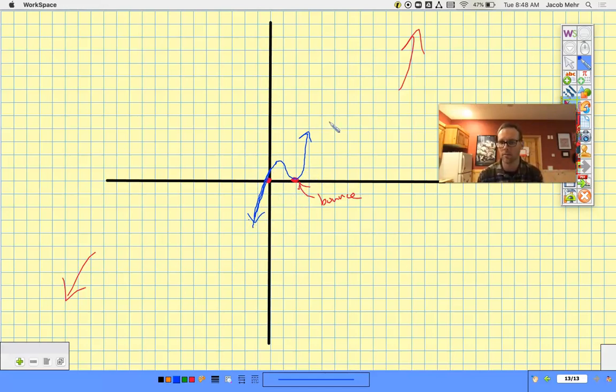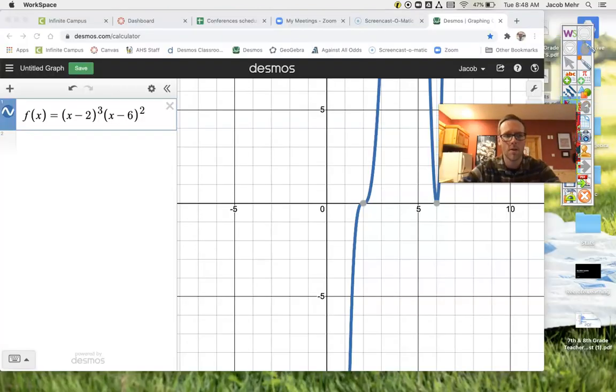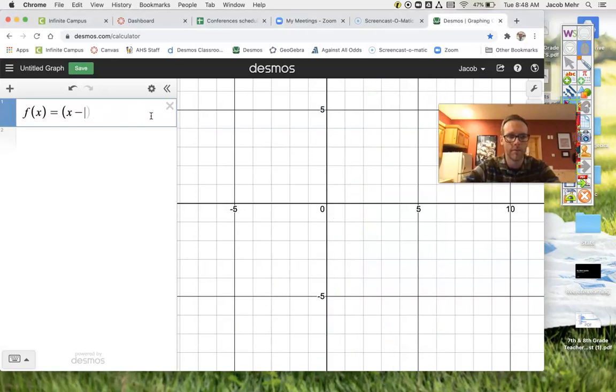Okay, I've got it. Now I don't know, it could go way up there, way down, bounce and then up. We're not sure. Like I said, I don't care about those details yet. All I care about is the general sketch of the graph. So let's check this one out. Let's see how we did.